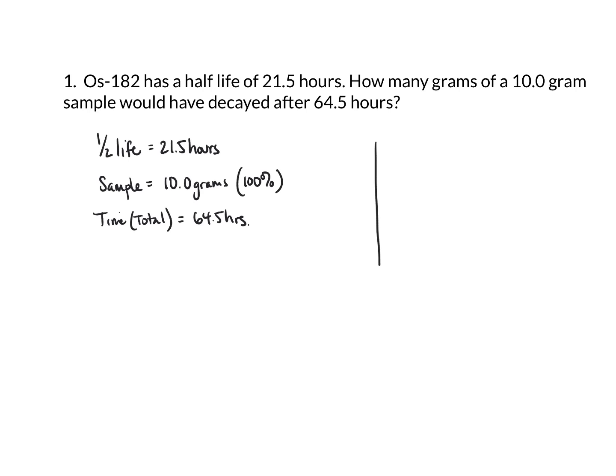All right, so in that graph, we know that if we start off at percent parent and we look at half-lives, at the first half-life, we are going to go from 100% down to 50%. And then at the second half-life, so that's 1 and then 2, we're going to go down to 25. And then at the third, we'll go to 12.5. And at the fourth, we'll go to 6.25, and so on and so forth until we go down almost to 0. All right, and that is considered our half-life curve.